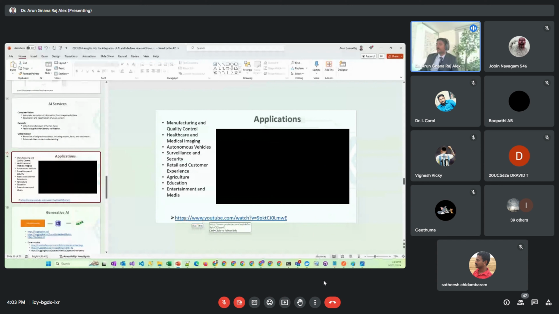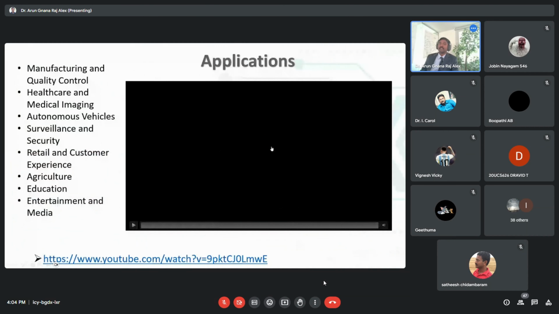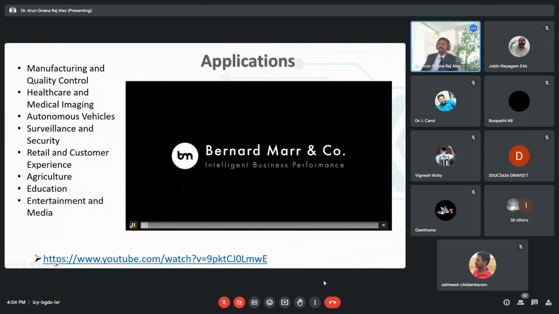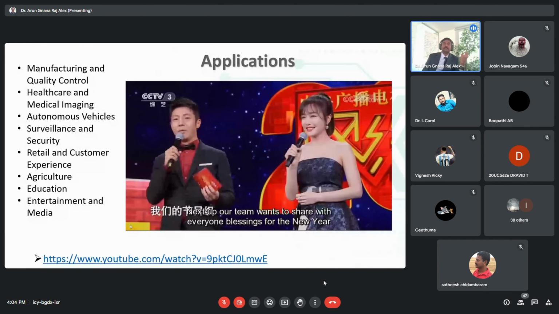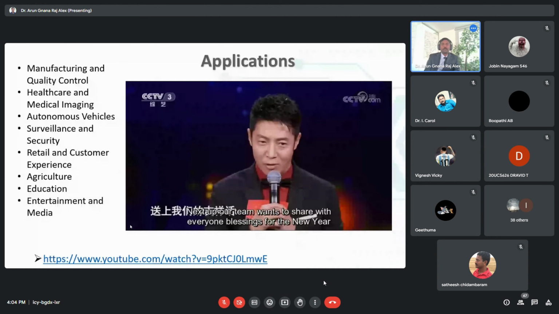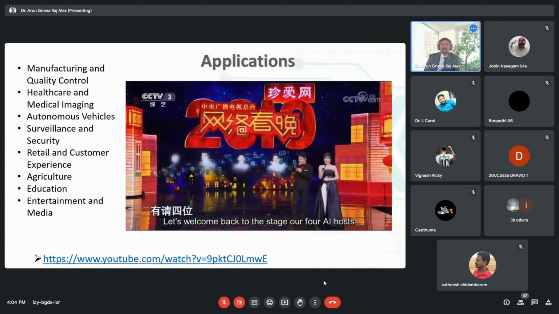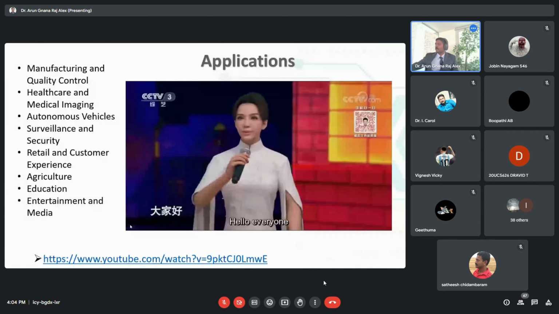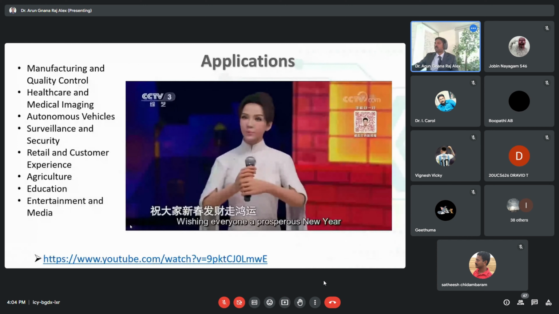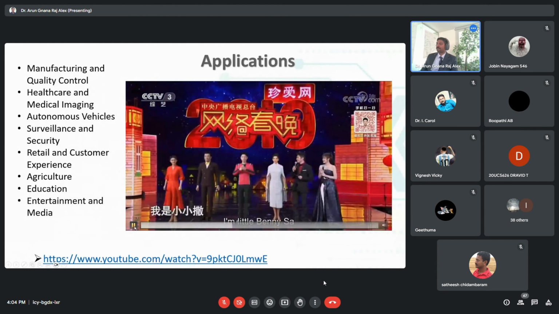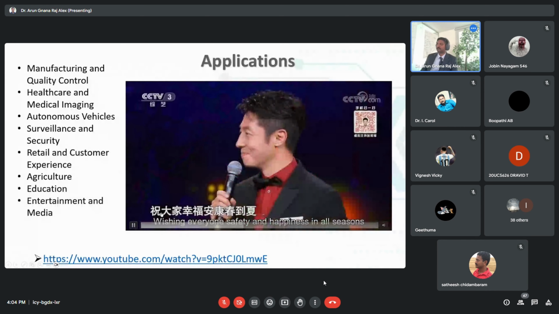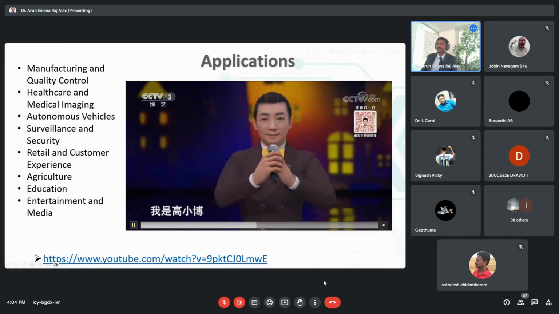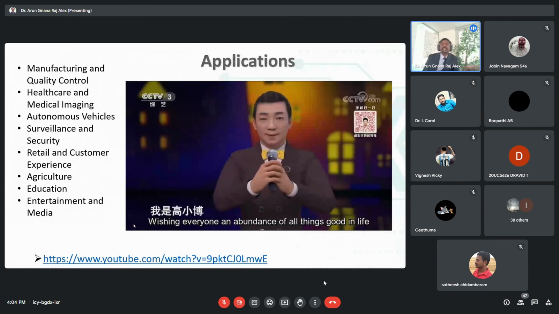Okay. And I'll show you one more example of how, in the real world, these guys are utilizing this AI. For example, here you can see how AI is used in real time. This is all AI avatars. See here, you can see that they are interacting with the human, and whenever they are asked, they can immediately respond back also.